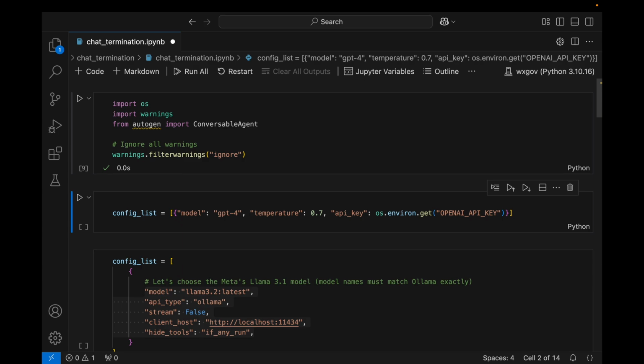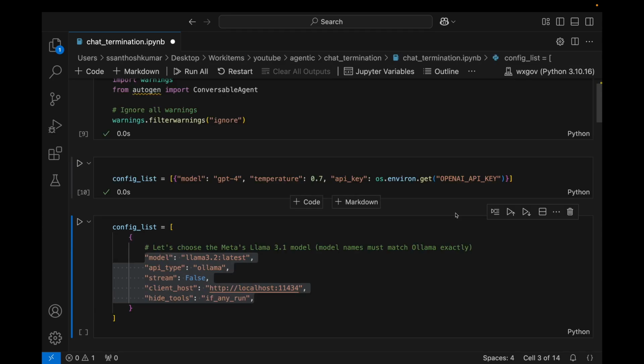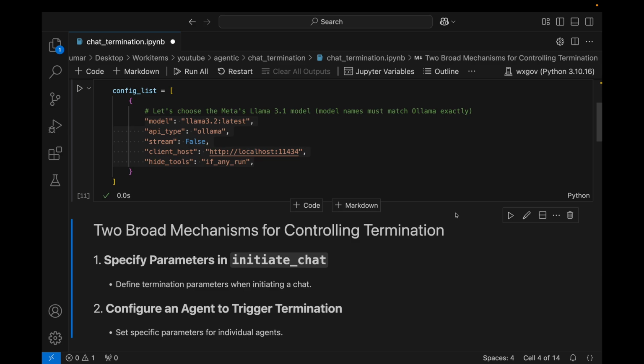Once we import Autogen, the next thing is we have to configure the LLM which we want to use. If you are planning to use ChatGPT LLMs, then this is how you have to provide the configuration. The beauty of Autogen is that it does not only support specific providers, it can support a wide range of LLM providers, for example ChatGPT, Gemini, Ollama, etc. So depending on your LLM availability, you can use Autogen. Once you configure the LLMs, the next thing is we have to configure the agents.